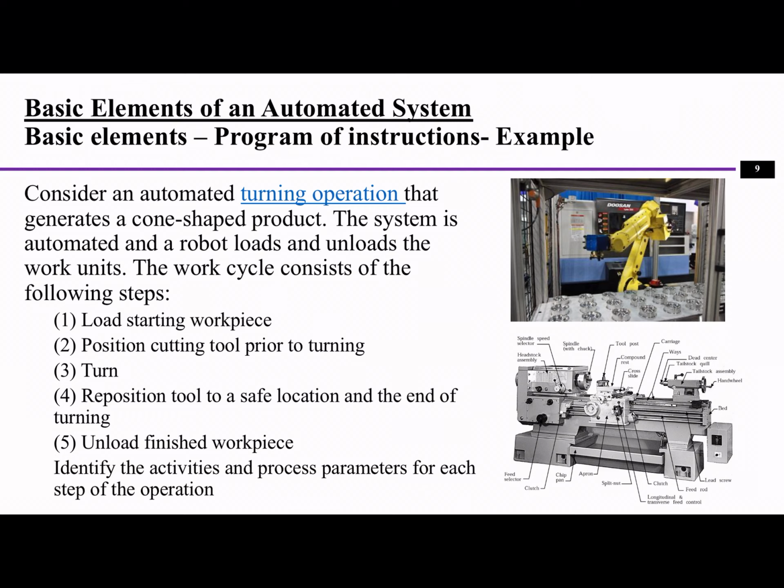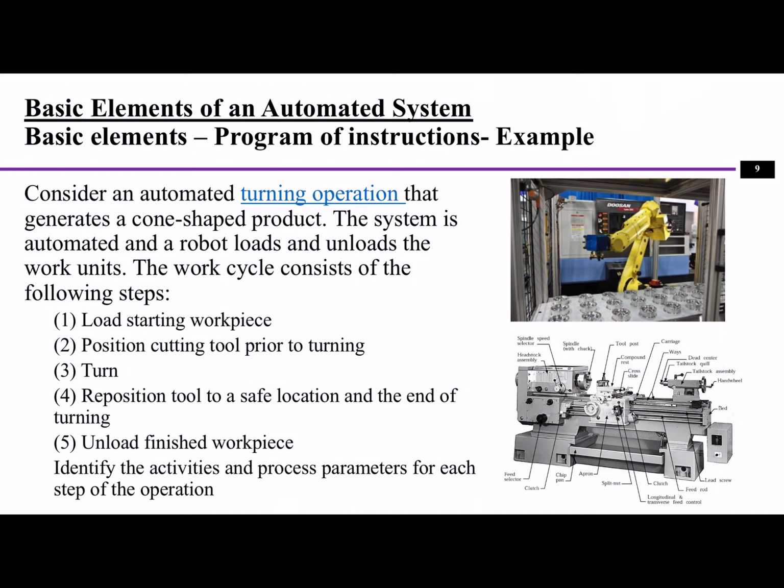So when we have those general steps, these are not the language that the robotic arm and the machine can understand. For example, if you tell the robotic arm, hey, just go and load the workpiece, unless the robotic arm is so smart that it contains all the programs already, otherwise it won't recognize what you're talking about.